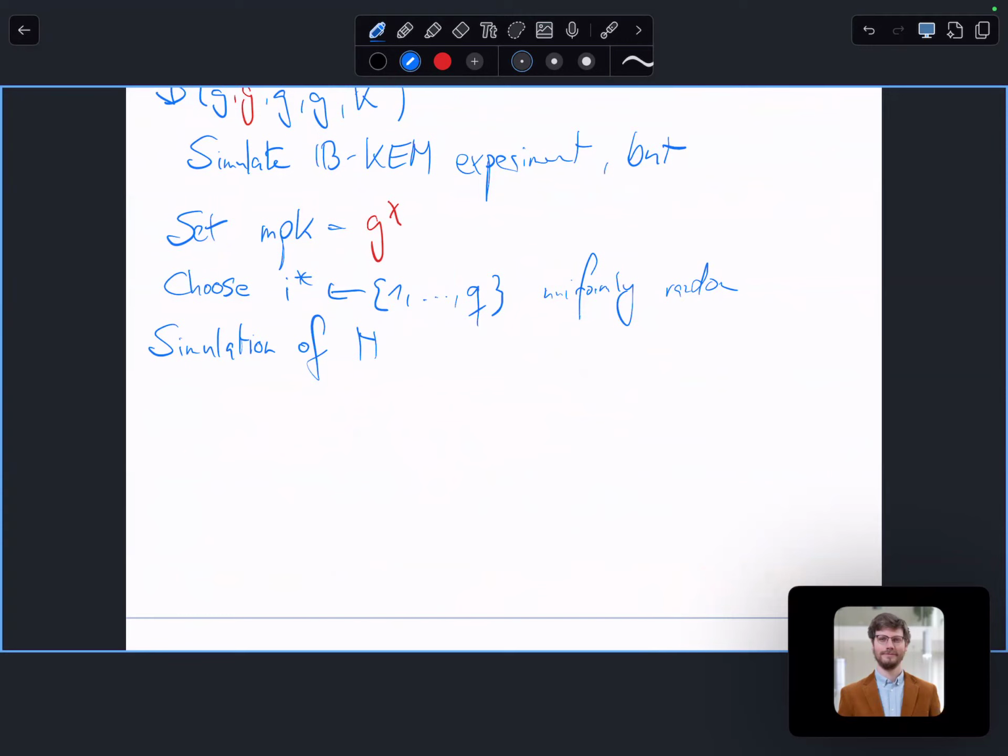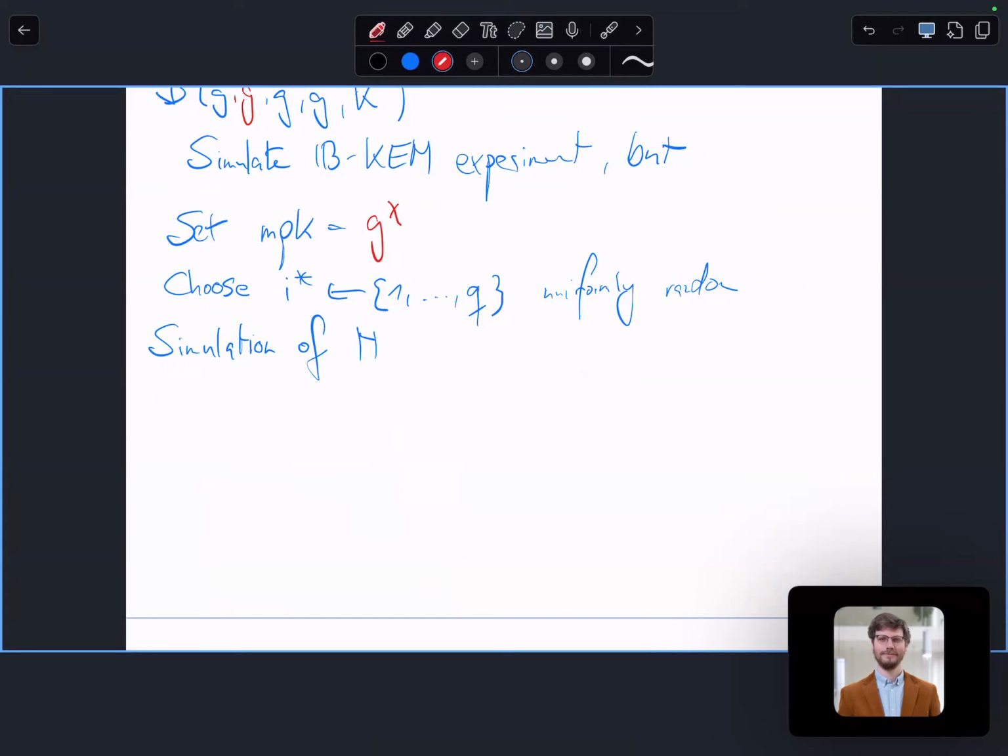Because again, I just told you how we could handle this. If he was querying the same query twice, we could just store all of the random oracle outputs and give those back to him, right?